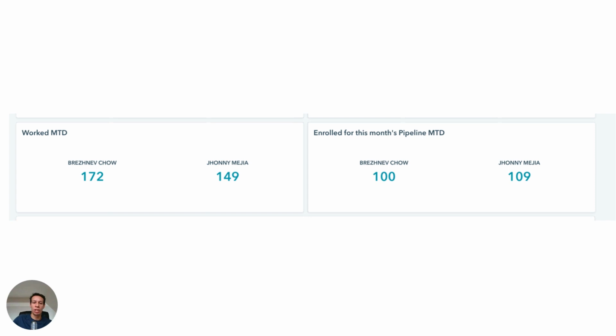So right here, I have a snapshot of a report that shows enrolled for this month's pipeline month to date. And it shows the names of a couple of SDRs and how many companies they've enrolled. So when I say enrolled, what we mean is put into a sequence, which is what I was talking about earlier.